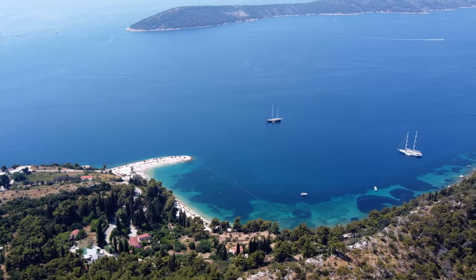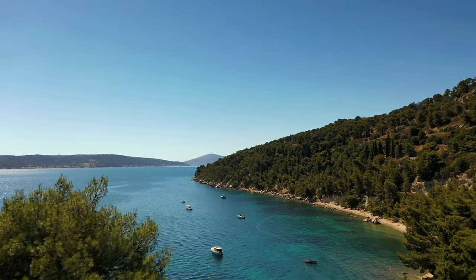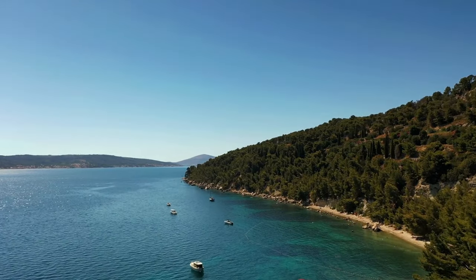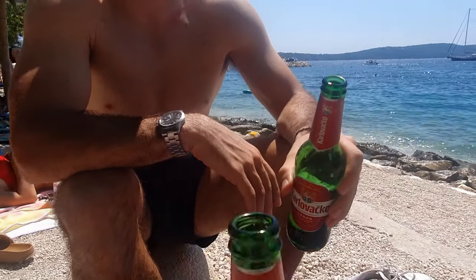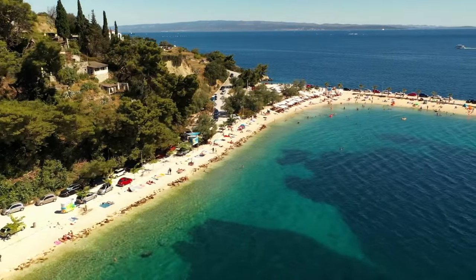Take in the breathtaking views of the sea before heading down to Kaštuni Beach for a swim. On arrival, you'll be welcomed by a perfectly pebbled beach with cool water. If you think you deserve a drink, lucky for you, there's even a beach bar on site. Just be warned, the prices demand a premium for this stunning location.